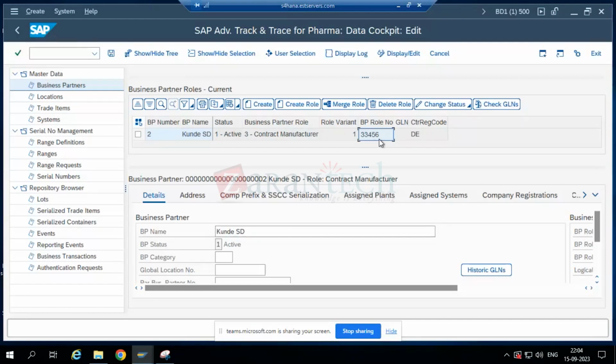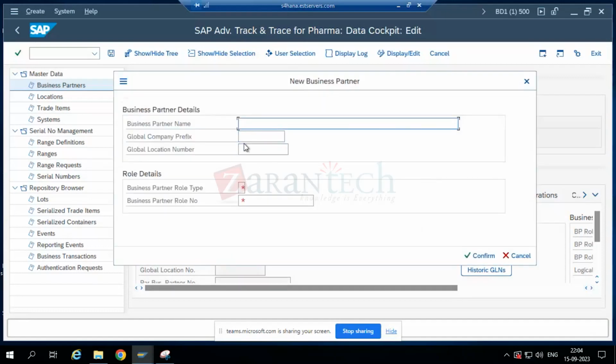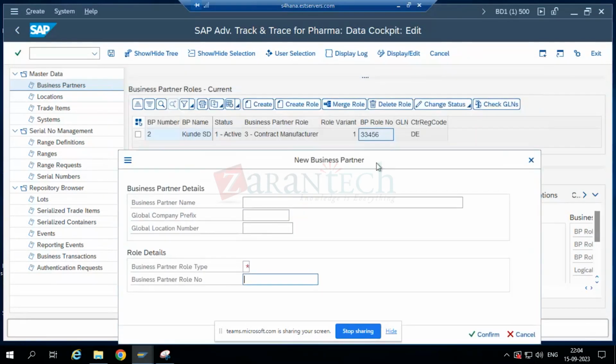Somebody has given this number, but it doesn't represent a vendor number or customer number because this is created locally. If you click on this create button, you can see that role number. This role number is a mandatory field, so you have to provide a role number here. That's why this number is there.